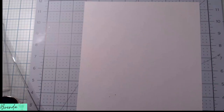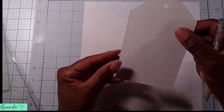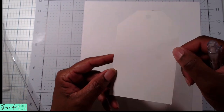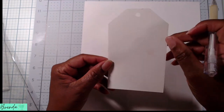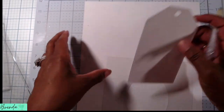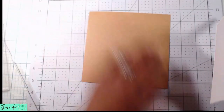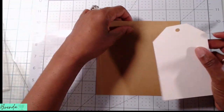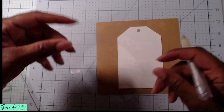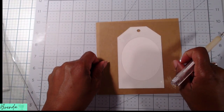Perfect. So what I did was I cut out some stitch tags. I got a tag and I cut this out on my little joy, and then I had some little stitches because what I wanted to do, ooh, this white, it's white on white. Let's bring this back in. What I wanted to do was make a little wintry scene. So this works just fine for that.